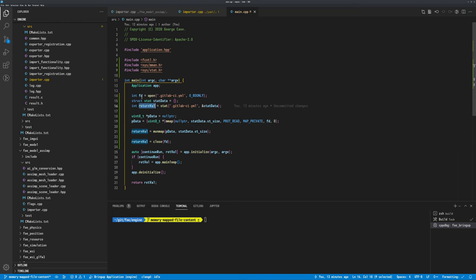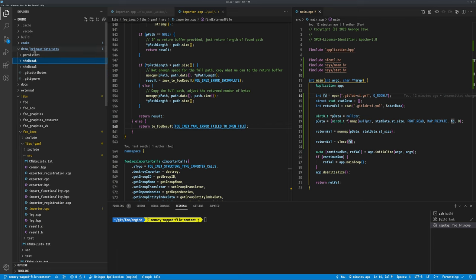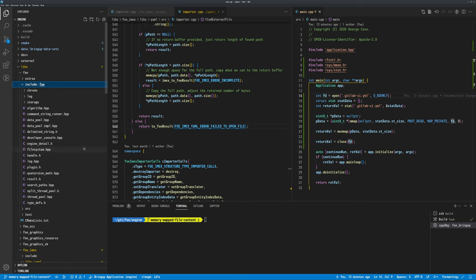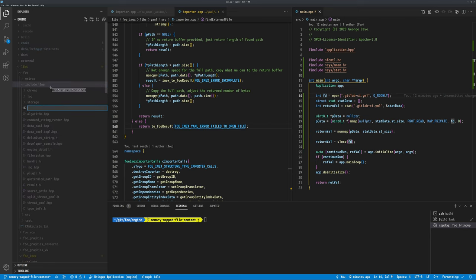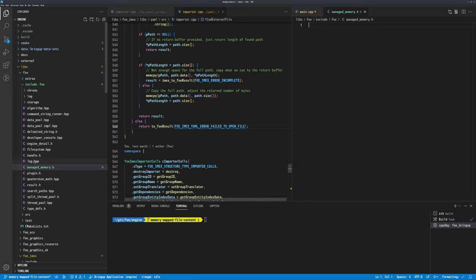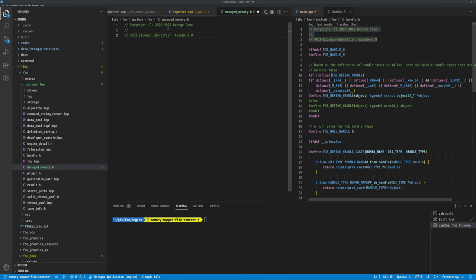So I've got to actually check for that. Okay, let's put that to the side and we're going to create something along the lines of... I need, as part of the foe core library, something that's called like managed memory? Managed buffered memory? Managed buffer? No, I mean buffer's memory, managed memory. I think that will work. Managed memory, I'm going to call it something like this for the moment.